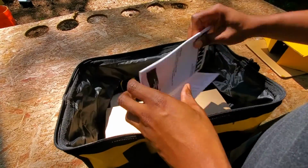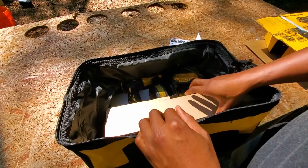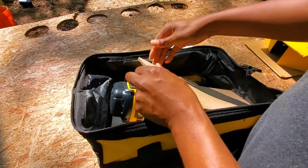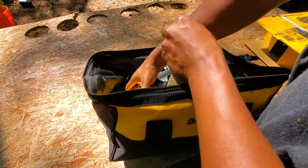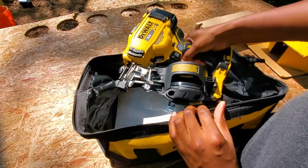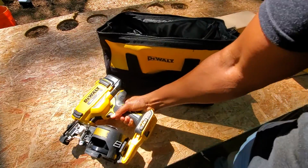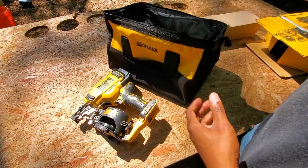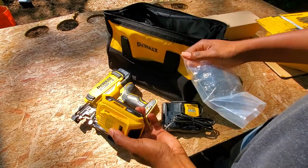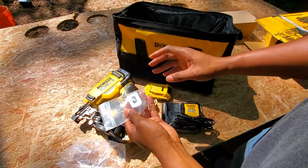All right, so we're looking inside the bag here. We've got our paperwork here. We've got our packaging cardboard here to keep things from getting damaged in shipping. And then we've got, of course, the tool here. Set that down right there. We've got our charger. We've got our battery. And we've got the belt clip.